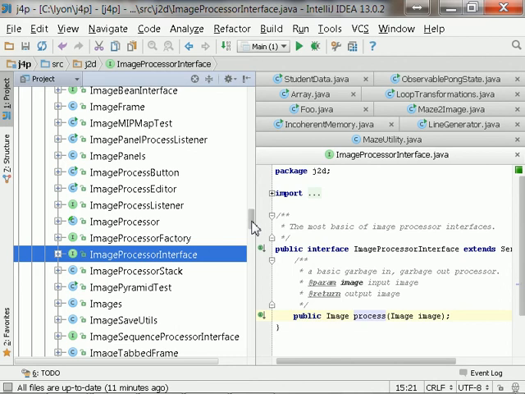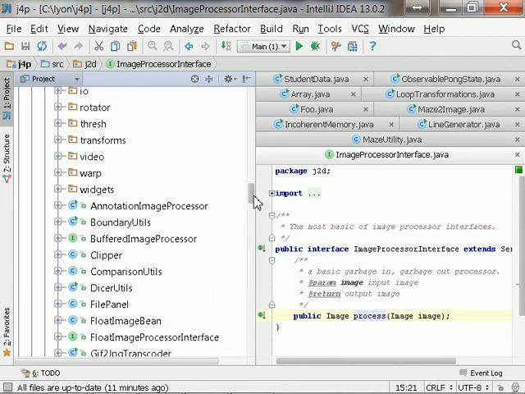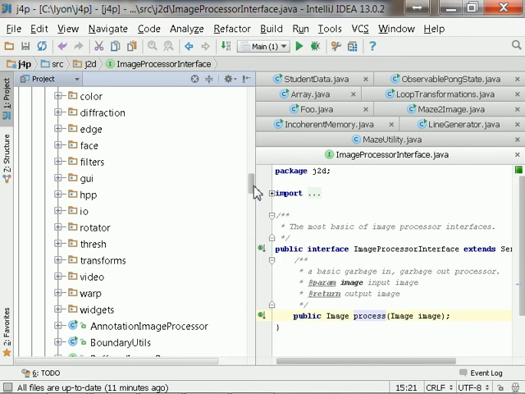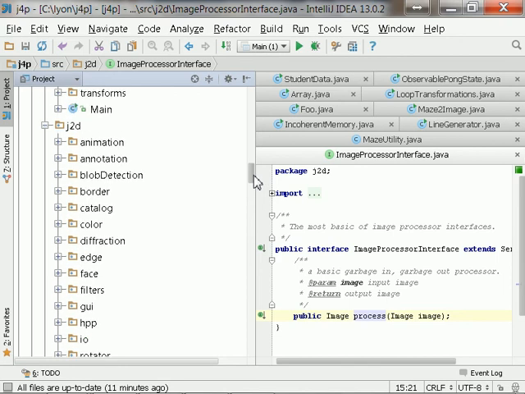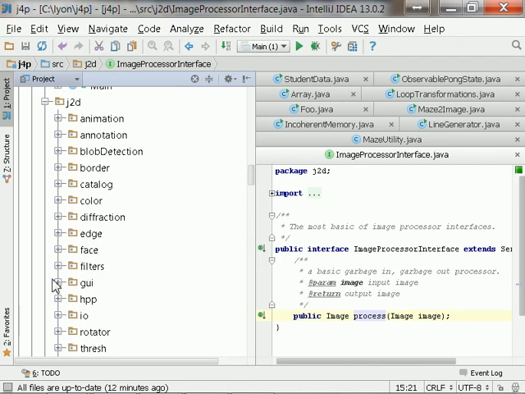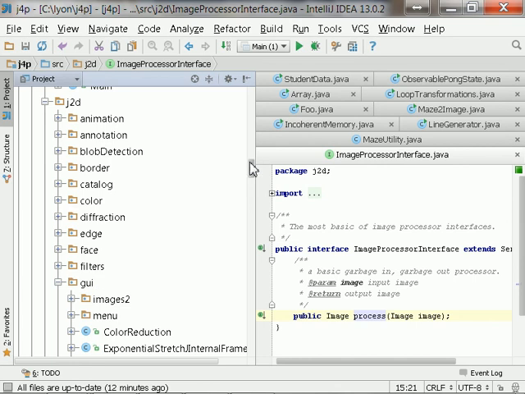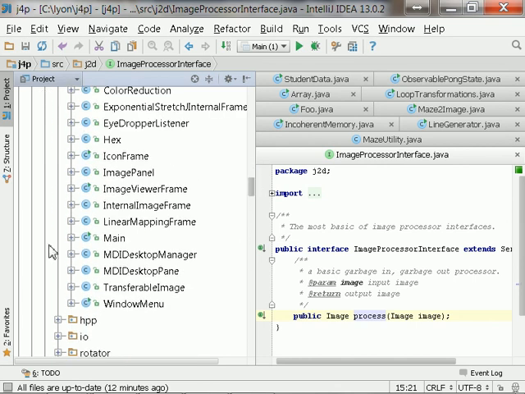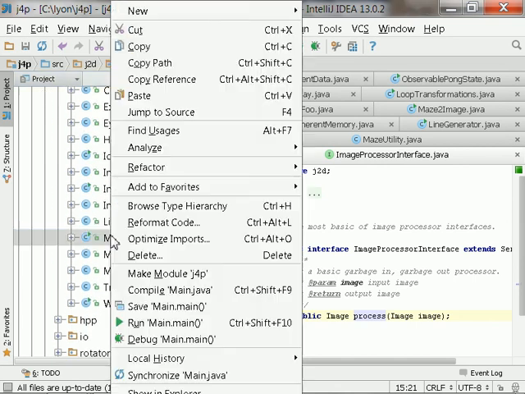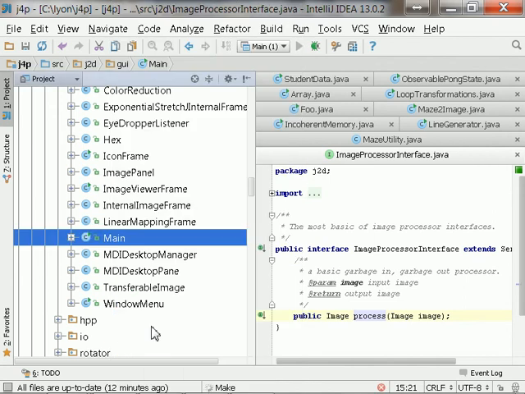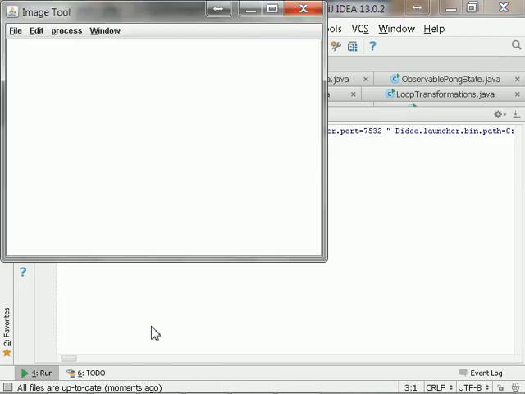Image processor interface. And so when you look at j2d.gui.main, you're looking at the main graphic user interface for the controller of all of the operators that implemented the image processor interface.